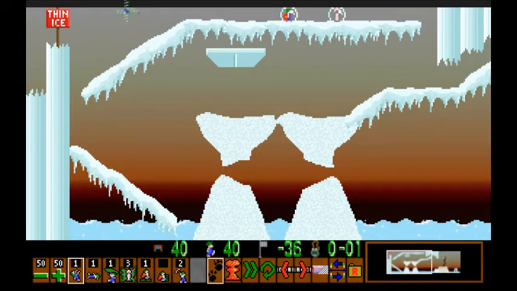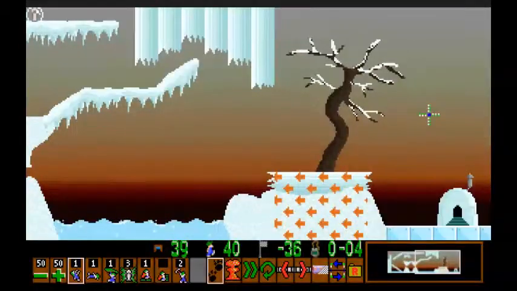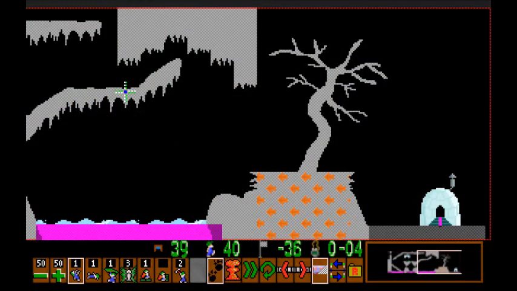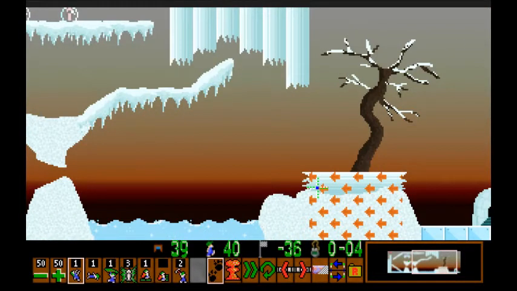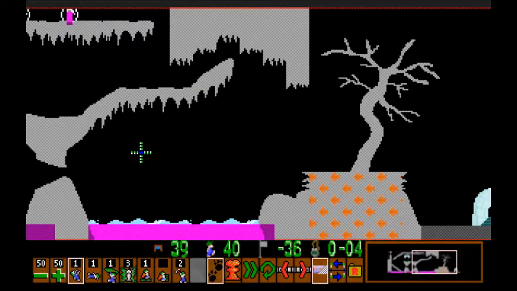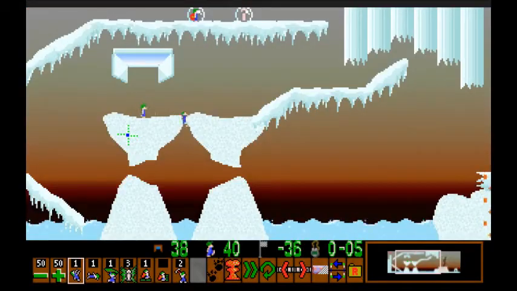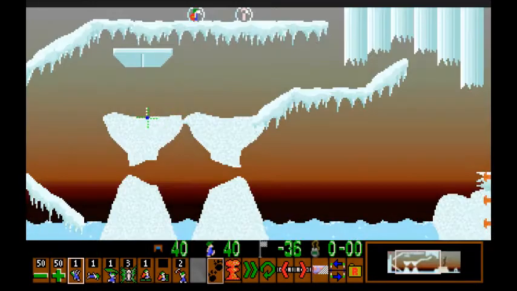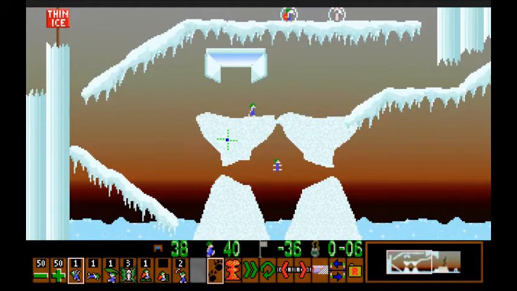Alright. You're on thin ice, Buster. This is Raymani's snow tile set. Wait a second, wait. Wait. Oof. What was that? What is that? What is that? It's thin ice, but that's not a trap.